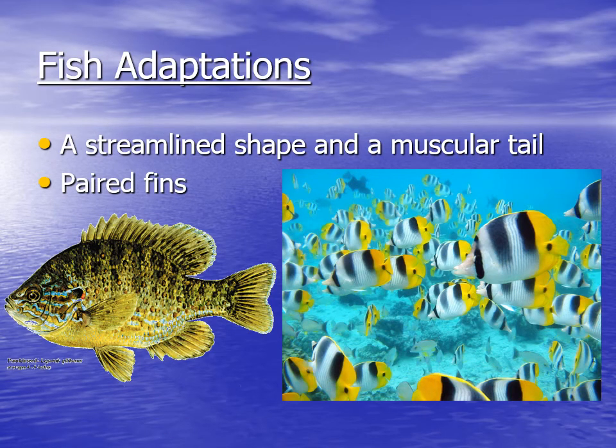Also, the adaptation of paired fins. This gave them balance in the water. And when we look at the genetic and fossil evidence, it looks like these paired fins, the ones on the side of the fish, eventually they gave rise to paired limbs on very ancient organisms that eventually left the ocean and began to live on land, some of our land vertebrate ancestors. So some pretty important developments occurred in fish.